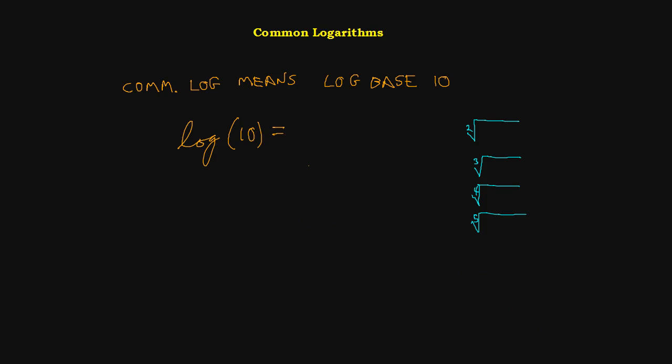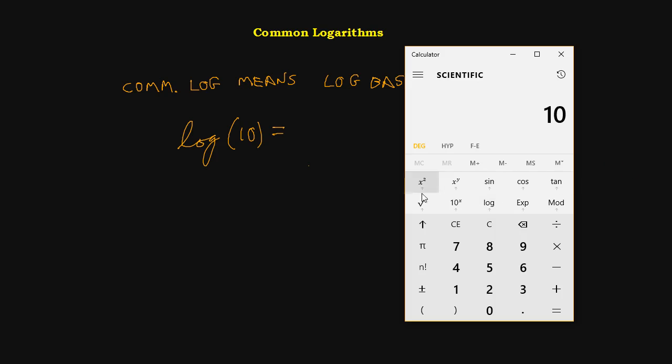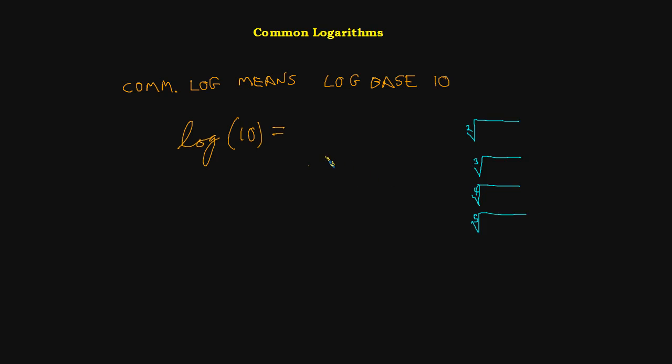Okay, I'm hopeful that you took some time to do that. Let's take a look and see. Drum roll, please. Here we go. I'm going to go ahead and take the log of 10, just like I'm writing over here. Let's see what the result is. Boom. Log of 10 is 1. Again, this is the common log because there's no base shown here, and we get the 1. I hope that's what you guessed, that this would turn out to be 1.